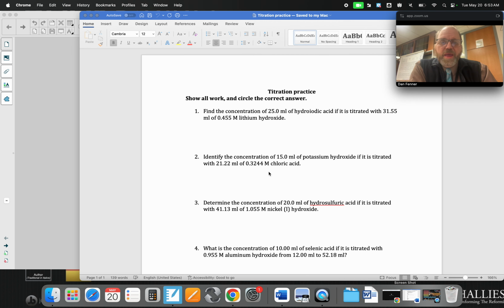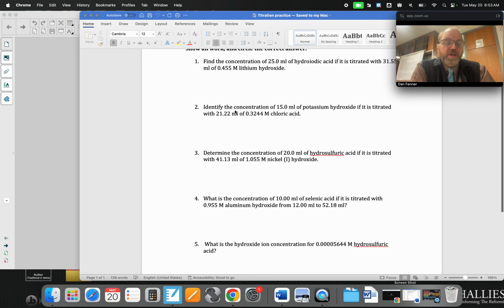Then we have to write out the reaction first, balance it. Start with the volume we know the concentration of. So that's the concentration, that would be the volume. We convert that to liters, convert that to moles using the concentration, use the balanced equation to get a mole-to-mole relationship. Find the number of moles of what we're looking for, divide by the liters, we get the concentration.